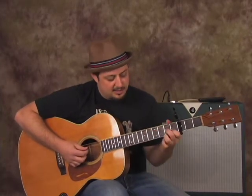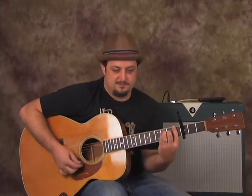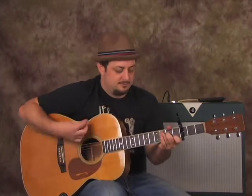You could also do this D7 instead of that chord right there. And notice what I did, I actually analyzed it there. When we do the F, G, A minor really quick, I was just doing down strums. F, G, A minor, 2. Check that out. And then right back to... So here we go.